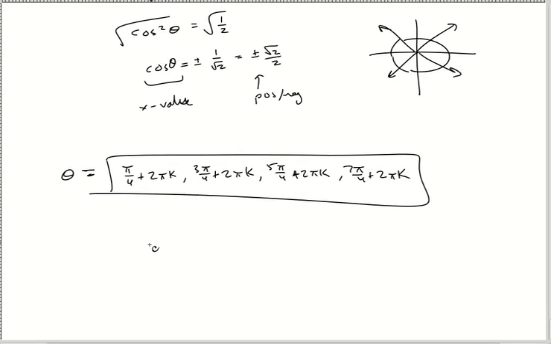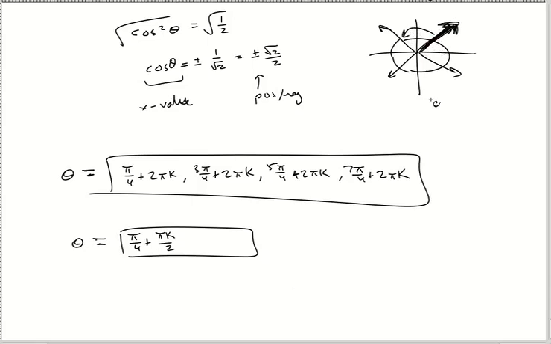Now, their WebAssign answer is actually much quicker. Pi over 4 plus pi k over 2. And that's it. That's all they got. They're saying that as long as we got our one answer here, I can add a quarter rotation, a quarter rotation, a quarter rotation, quarter rotation. So again, 2 pi, and I'm going to cut it into 4 equal parts makes a pi over 2, and that's how they got that little piece right there.